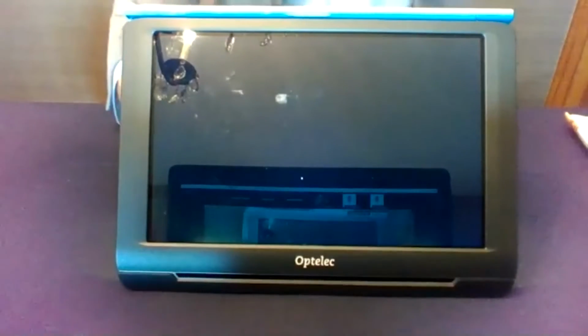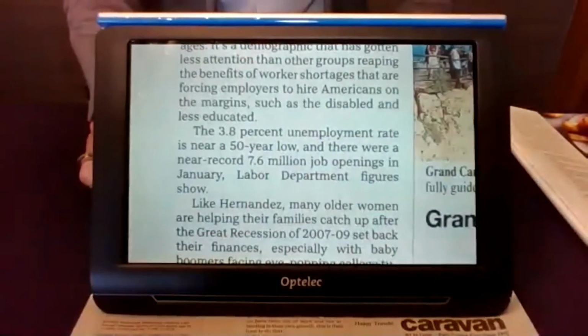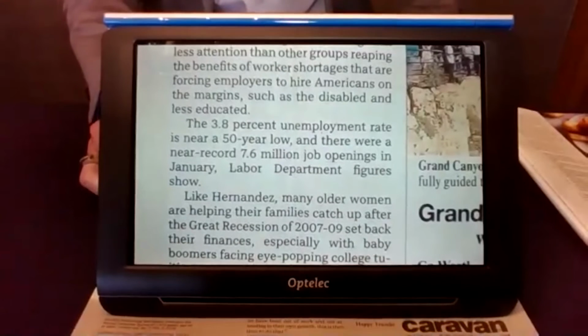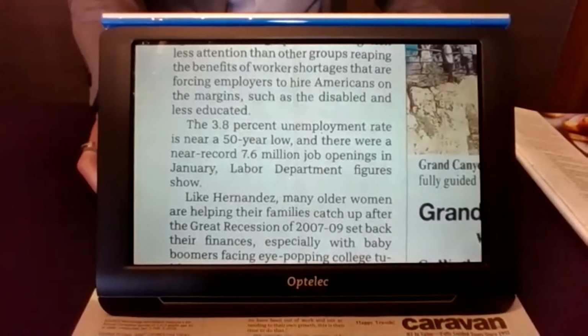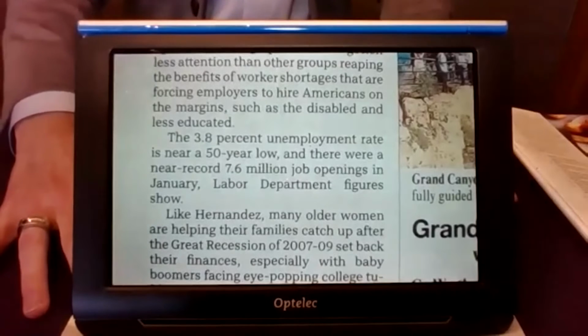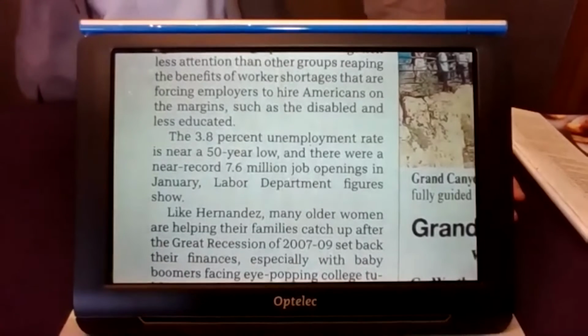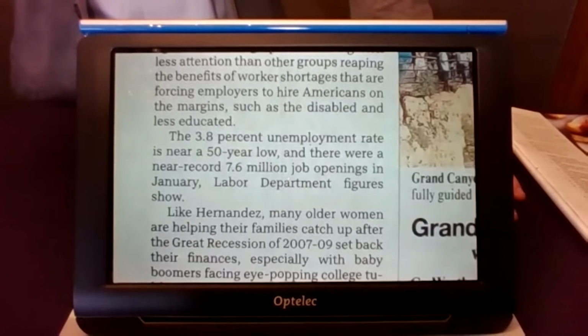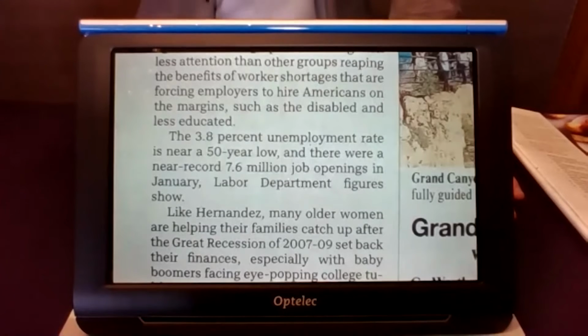I was just going to say, you know, again, the color representation is key, so this is another area that we pay a lot of attention to. For example, it's great for photos, right? You want good color representation for any pictures that you're looking at, but think about someone senior maybe taking 4 or 5 different medicines a day. It's important to make sure that the pink and the orange medicine are easily identifiable, and it can be the case with some lower cost video magnifiers that the color representation isn't always that accurate.